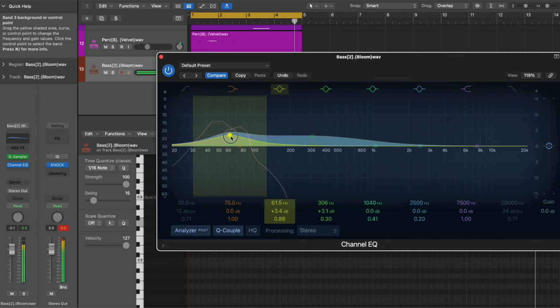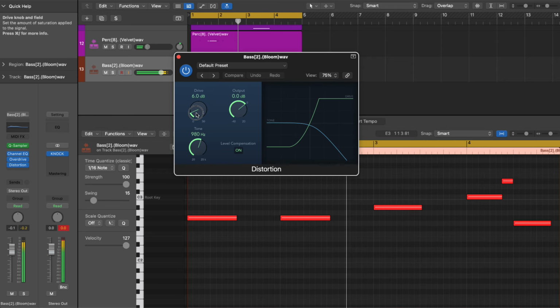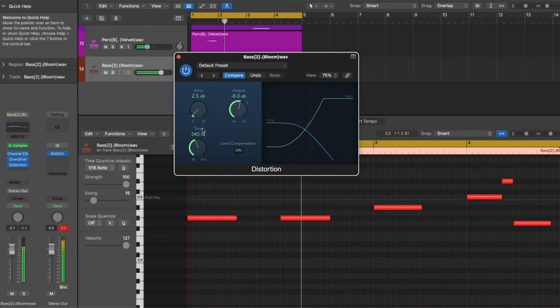A little bit, raise up some of these low parts actually so it can vibrate a little better. And I'm gonna go ahead and add some overdrive to make the bass sound a little bit more crunchy. Bring up the drive a little bit, bring it down, mess with the tone until it sounds nice and rumbling nice. All right, now all that is done, let's rearrange this beat, mix it a little bit, and let's hear the final result in 3, 2, 1. Let's go.